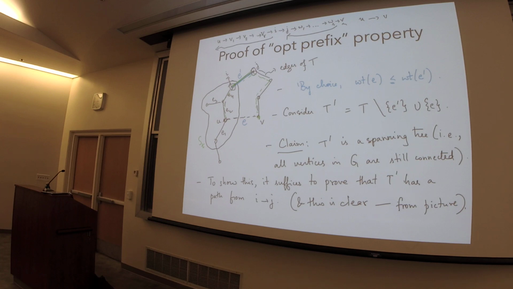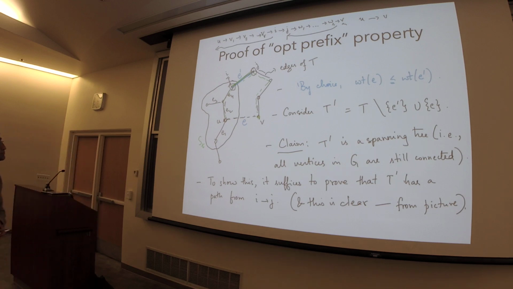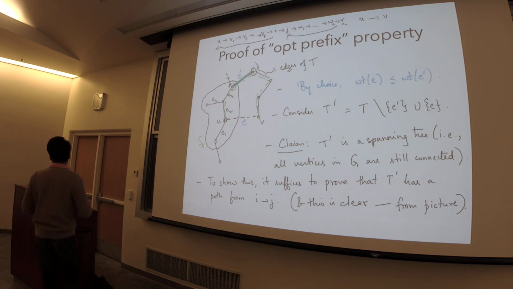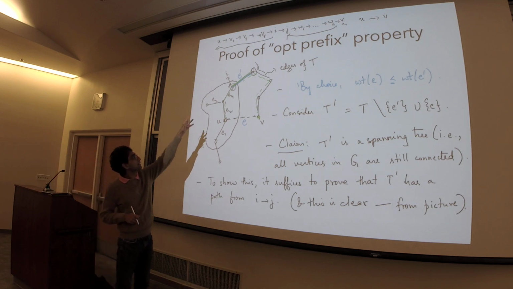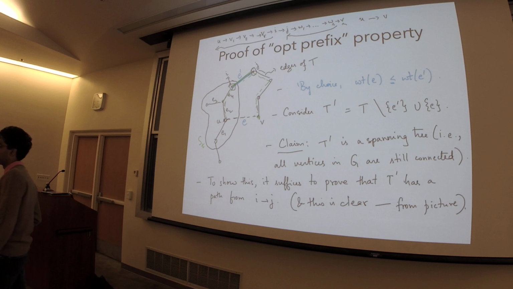So if you want to be really formal, then this is exactly it. Yeah, at the end of the day, what is going on is that in some sense there is a cycle, and if you remove one edge and add another edge, connectivity is preserved. So that's what's happening. Yeah, some of you don't seem fully convinced, so feel free to ask a question.